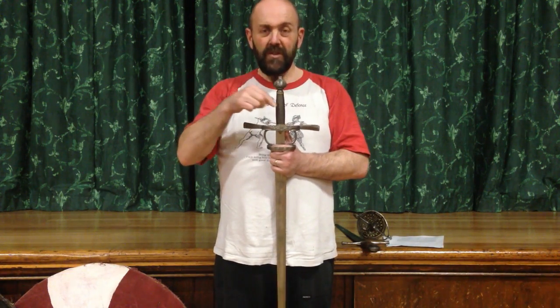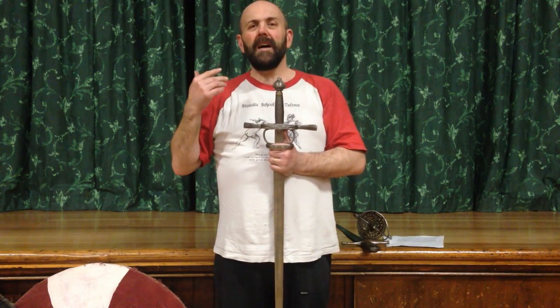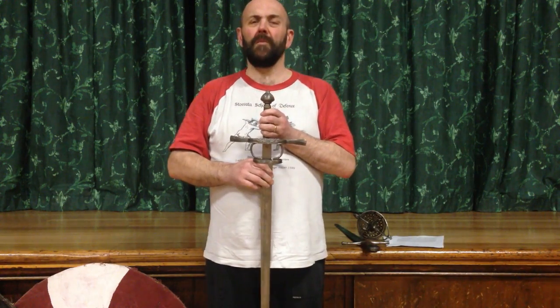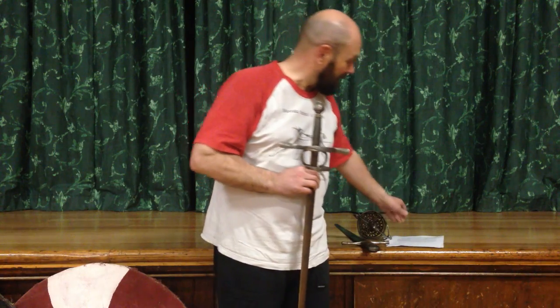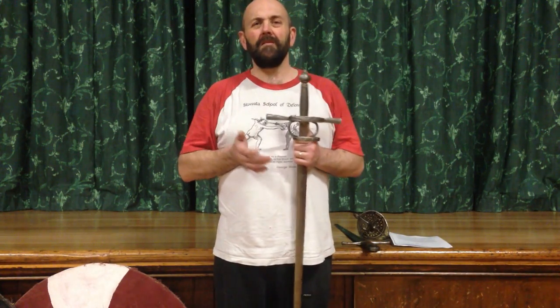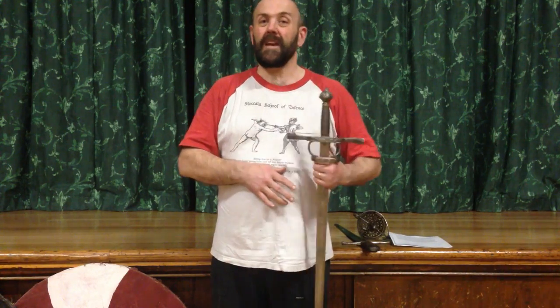The term side sword, or spada d'arlato, is in itself a fairly controversial term. Most of the masters simply called their weapon a sword, or spada in the Italian. Where the term spada d'arlato comes from is Vigiani, in his manual from 1575, and I'm going to consult my notes to get this exactly right, he talks about causa del portare la spada d'arlato stenco, which really just means the reason for carrying the sword on the left side. So it's not convincing to say that this should be translated as side sword. It's just saying the sword's carried on the left side.